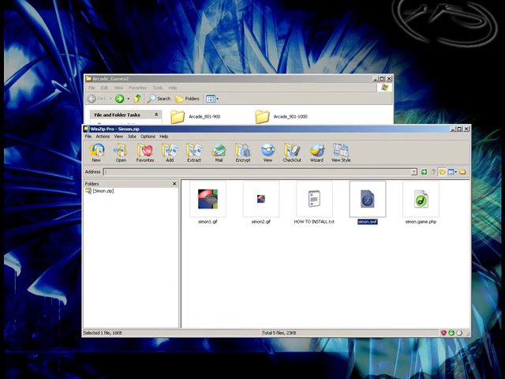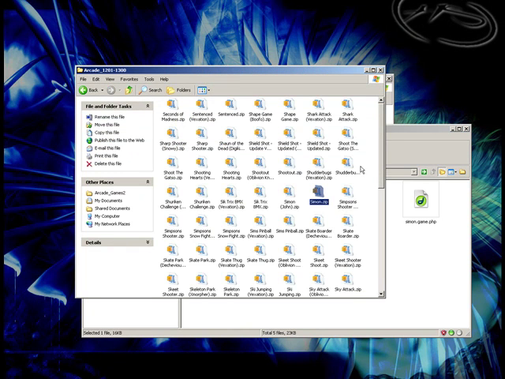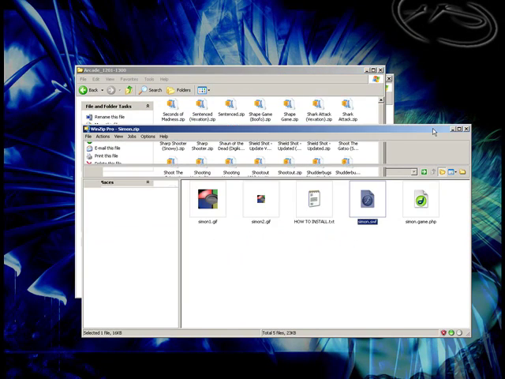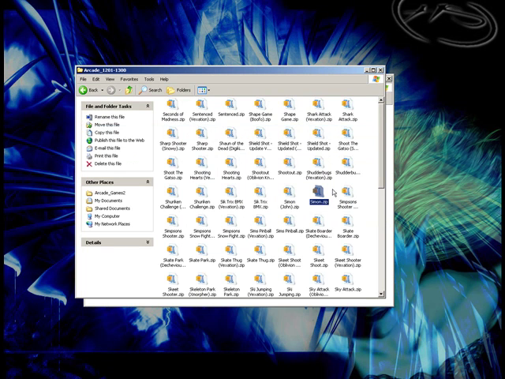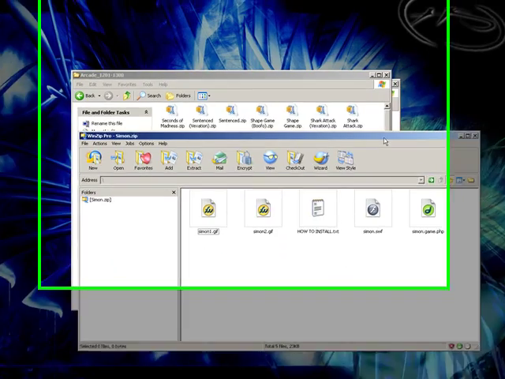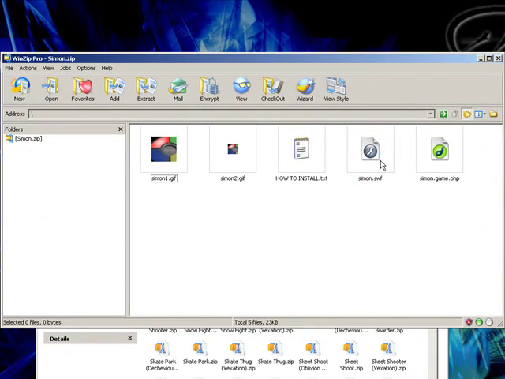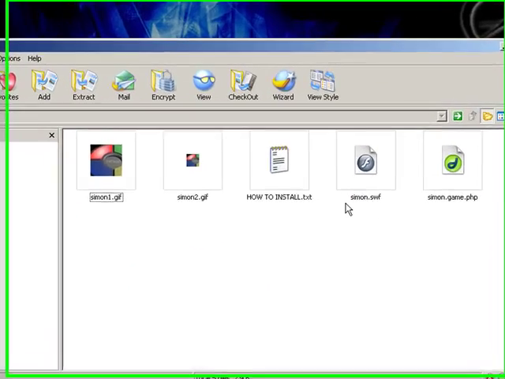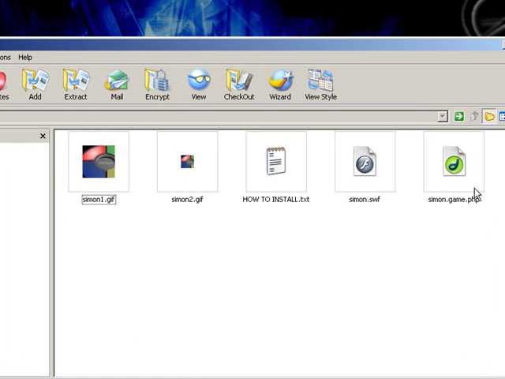I believe I found this one in, hold on, 12300, yep, right here. Here, let me just close the zip file. All you do is open the zip file with WinZip, or if you have WinRAR, use WinRAR, and you'll notice there's several files in here. We don't need this one, and we don't need this one. We do need the SWF and the two images. So let's double click on this Simon SWF.